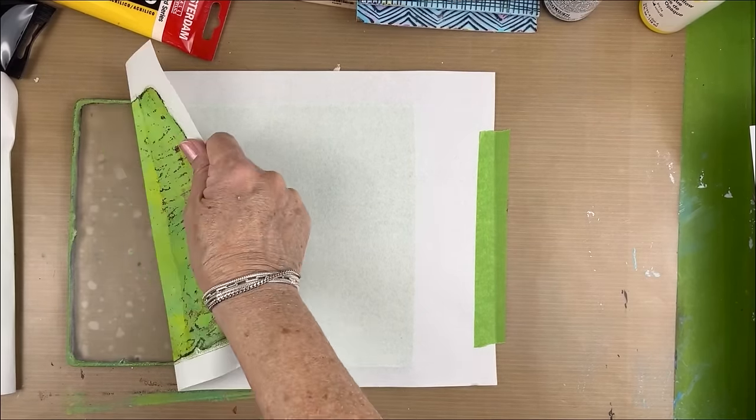So now I am going to mix some colors, because when I do this technique, I like to blend some colors right on the plate. So I'm going to put some magenta on this side, some yellow on this side. So it's kind of like an ombre. Okay. Then I'm going to do a different stencil.